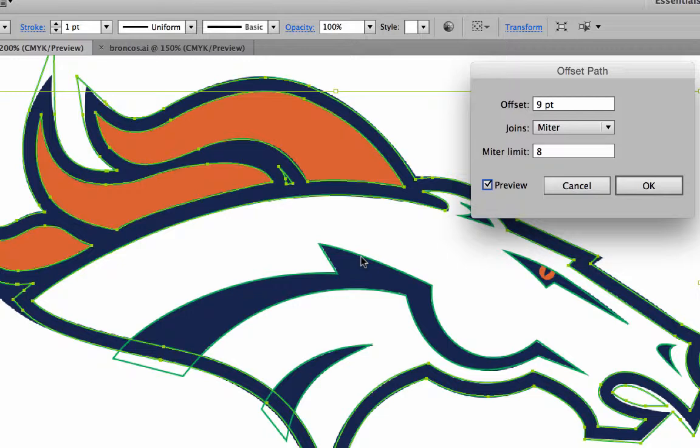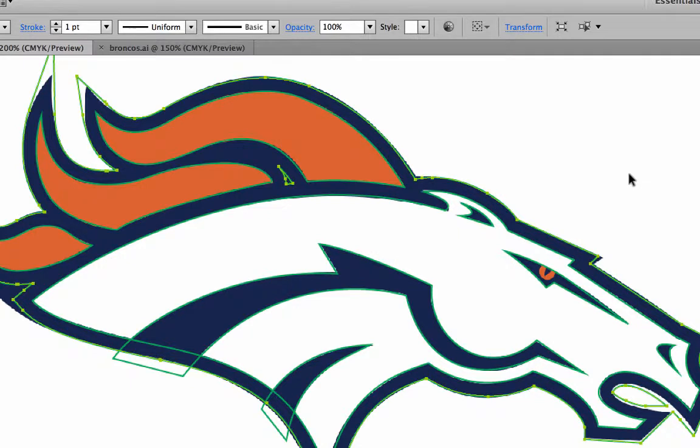Do I trace it from scratch or do I try to use this? Well, we could try to use this, and then we're gonna edit the points a little bit after the fact. So I'm gonna hit OK. Okay, and what it does is it makes a separate path. There's my separate path, that outer one, and there's a couple inner things we can get rid of.